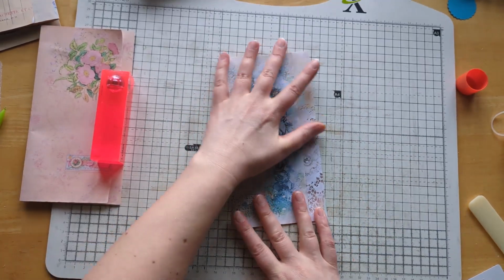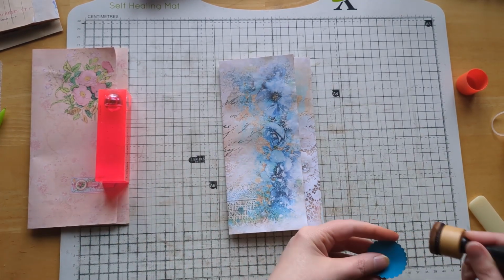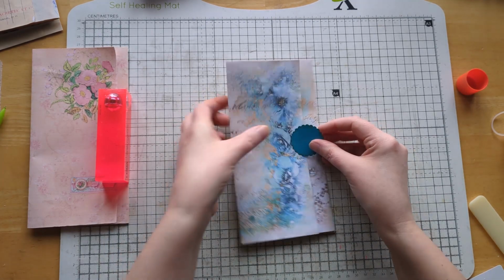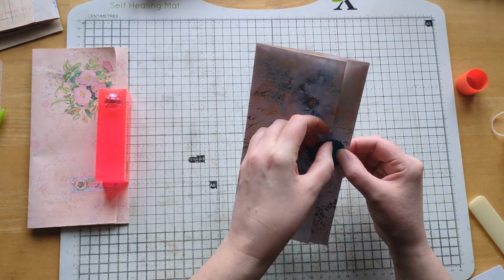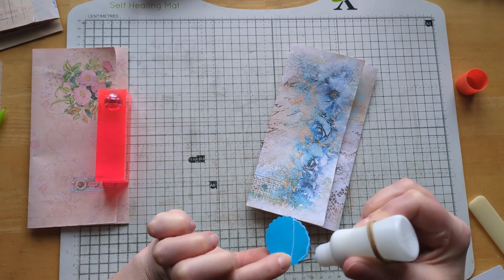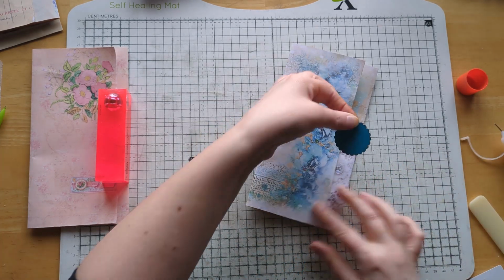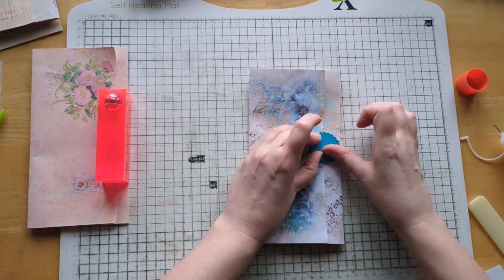I'll ink this outside one afterwards. I'll just give this a bit of an ink. I forgot on the pink one. And that is going to go, so we want to go about here, the glue. And again, I'm just eyeballing.